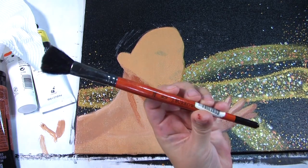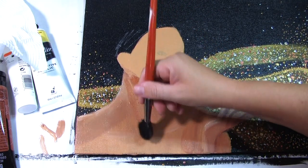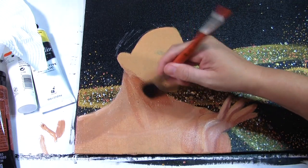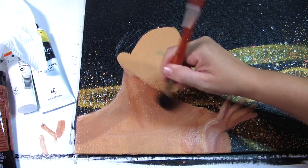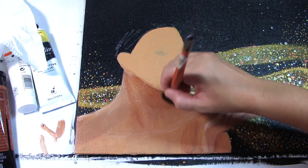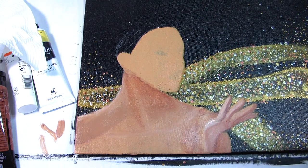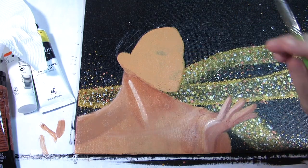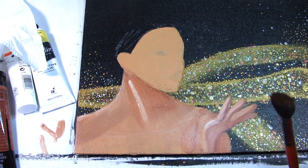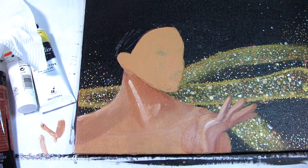Decided to get my mop brush number 20. Getting some white with skin mixture to make that light skin mixture tone. Just going to put this color back in here again. And then we're going to blend it in.